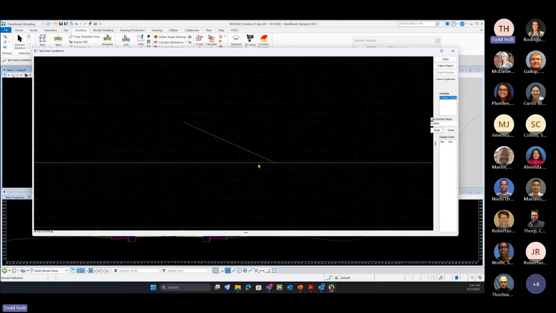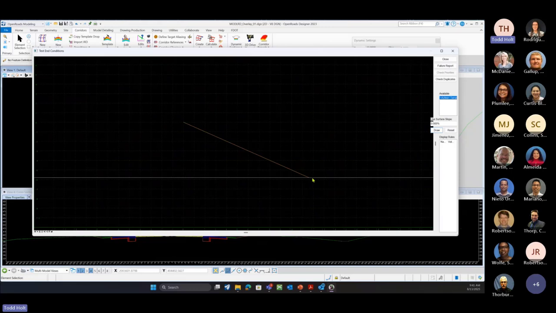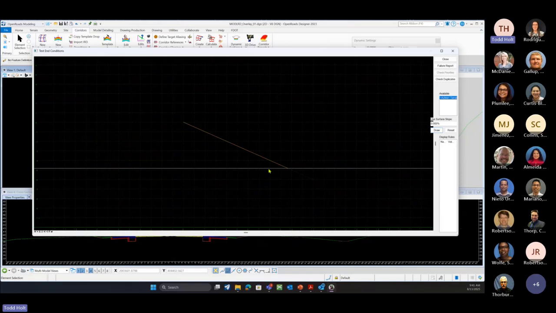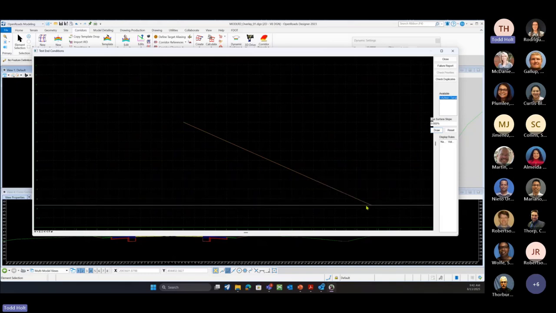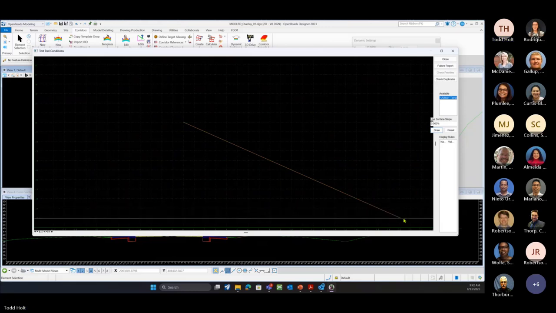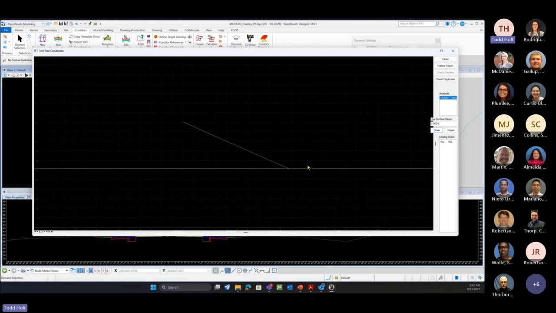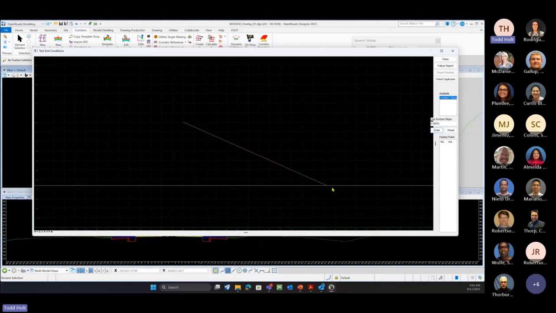And then our last, if we go outside the extents of that end condition, we drew that in at 12 feet and a negative 50% slope or negative 1 to 2 slope. We also toggled on that end condition is infinite. So if we get past that original end condition, it's going to keep searching out from that end condition to the existing ground. So that's really how the end conditions are working.